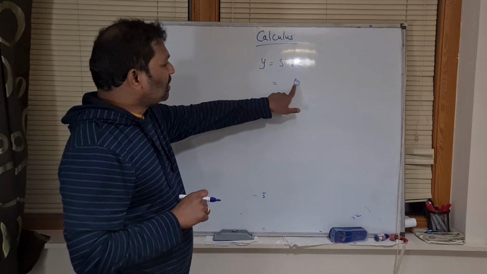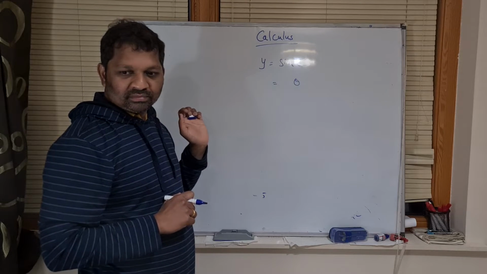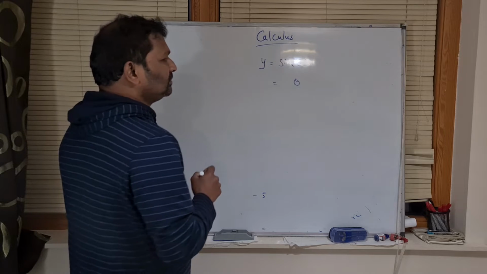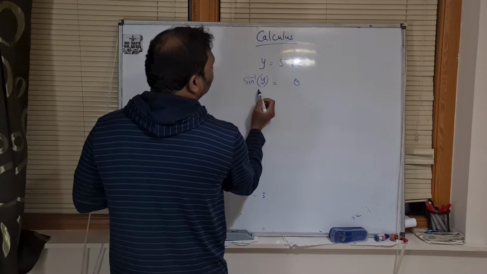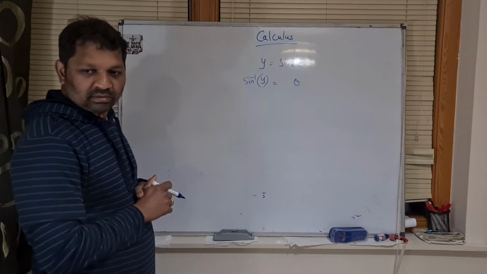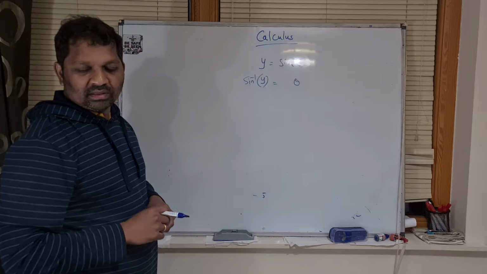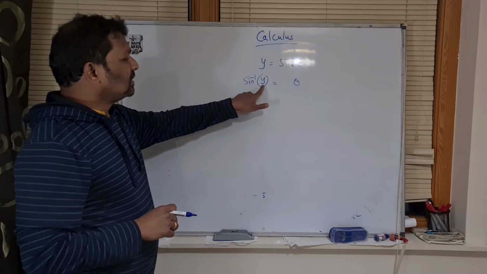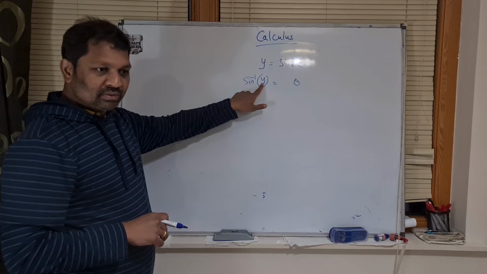I want to write theta in terms of y. But just now you said that sine is not true without an angle. Sine inverse y is a representation. There has to be theta beside sine. If it is inverse, it won't be an angle, it will be a value, a ratio.